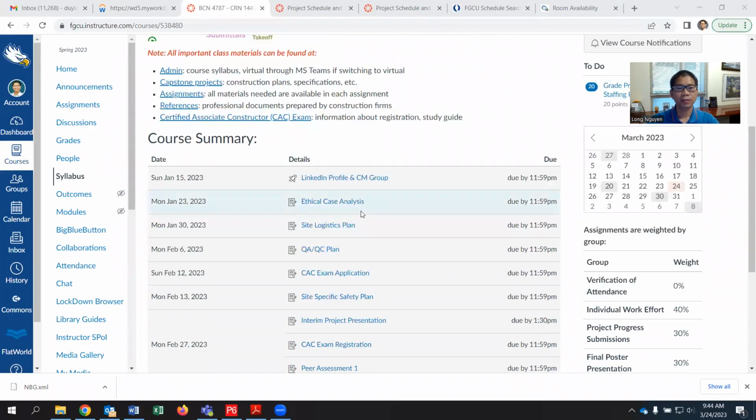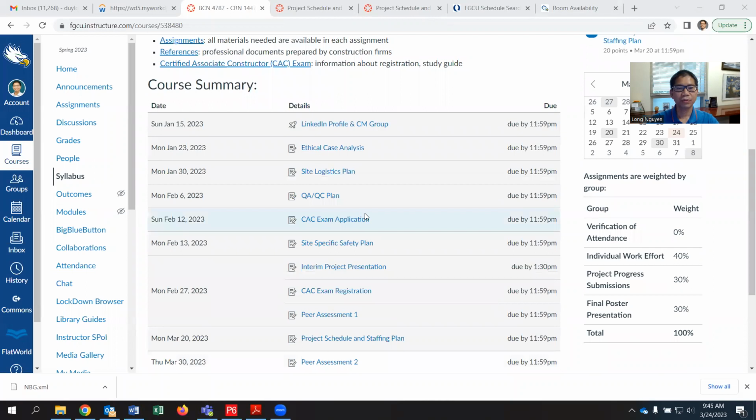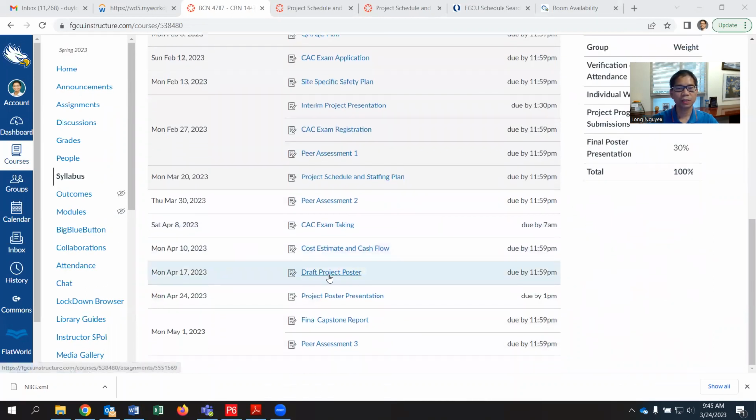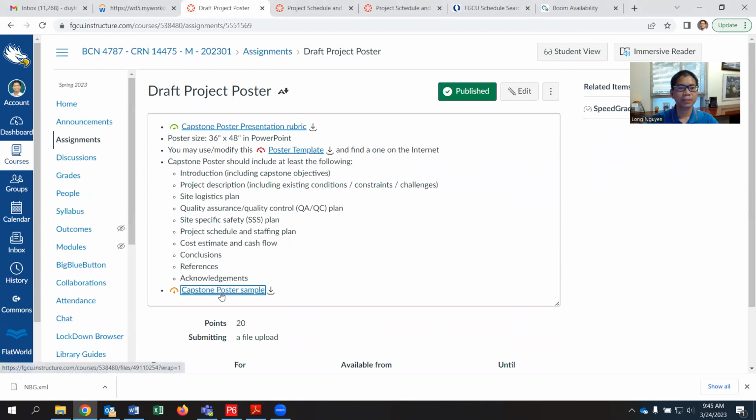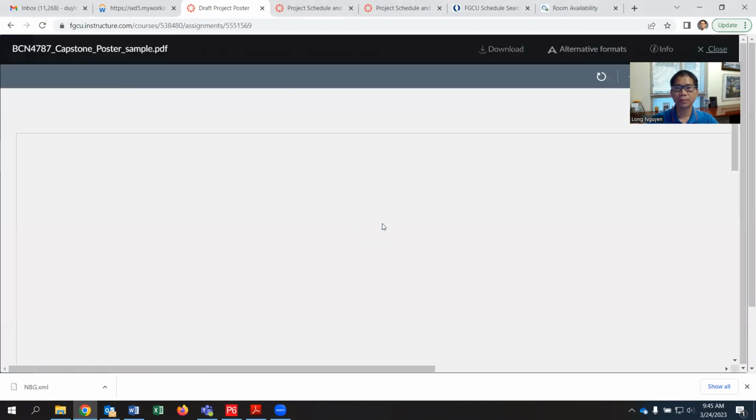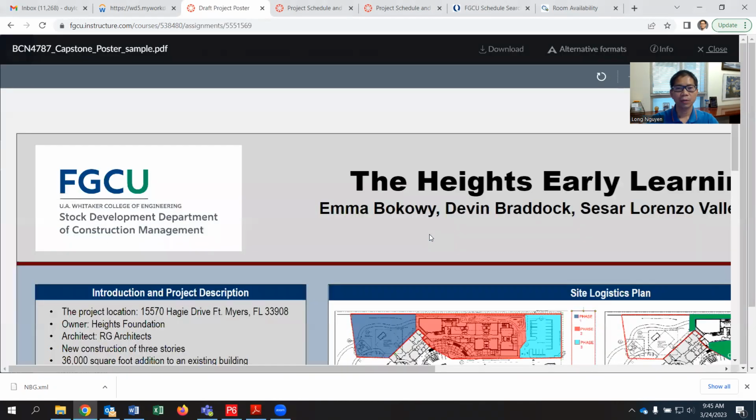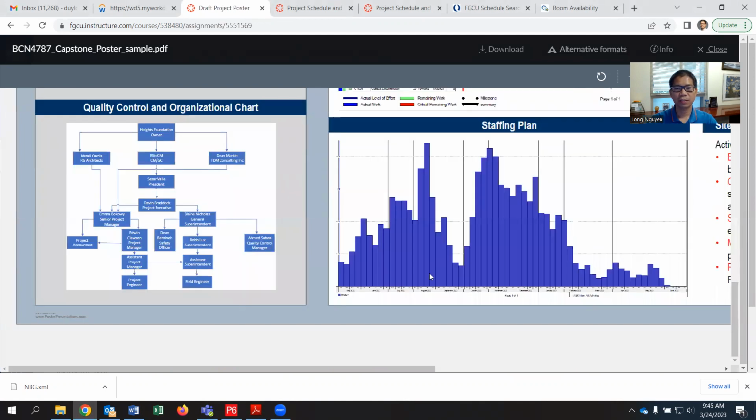So for the construction capstone, if you go to either the project poster or project poster presentation, we have a sample there, and with that sample, you see the schedule.